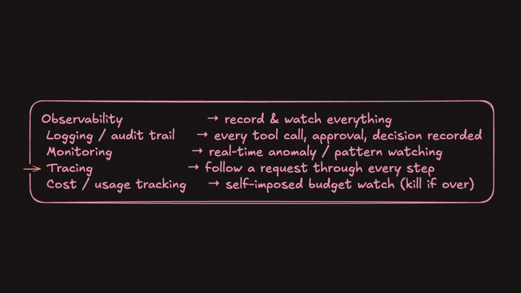Tracing is following a request, or following everything that happens in one user prompt, and the user prompt is like a prompt that you send. So basically it follows your user prompt all the way until it gets back to you and records what happens. And what I mean by a user prompt is everything that happens when you send a user prompt, just making that clear. Cost and usage tracking basically tracks the subscription limits or API money you have left and then cuts everything to stop it once you reach your limit. This happens throughout the whole harness.